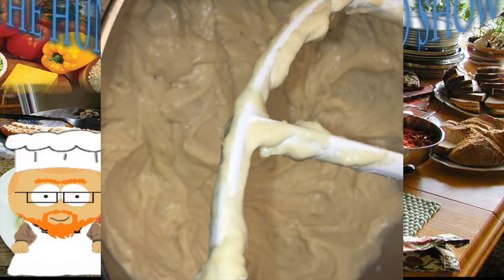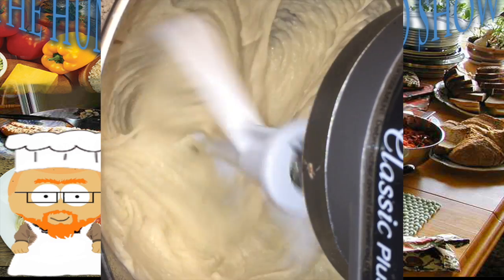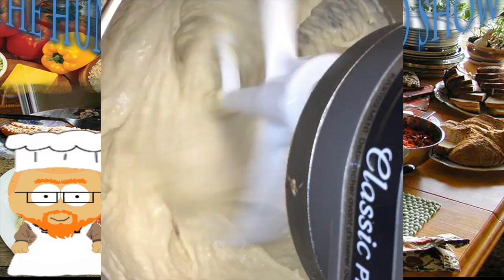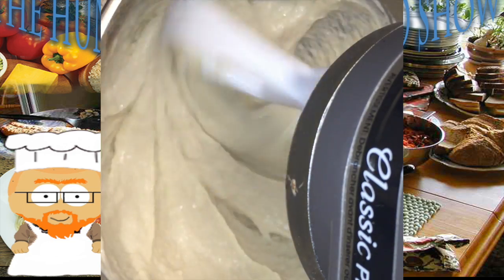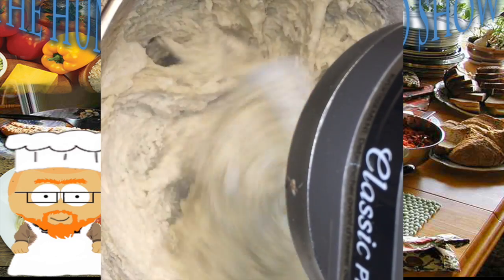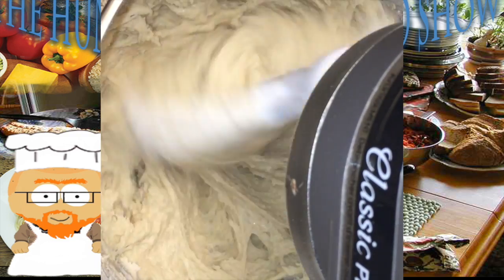So at this point it's been sitting for 30 minutes, and we're going to go ahead and add the rest of the ingredients here. So get it going. You can see it has a cake batter like consistency, maybe a brownie batter. It's a little thick for cake, but once you get going, add the rest of the flour, that last 1.25 cups or so of flour. I would hold back on that last 1/4 cup, just for consistency purposes. Make sure you knead it. Don't just throw it in because it's there.